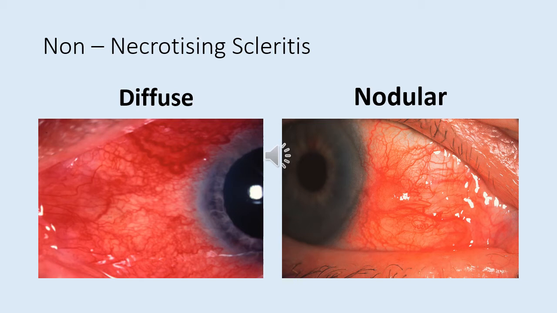In the nodular type, there is tenderness of the globe and the appearance of a nodule, as I said, in the photo on the right side. On examination, there is vascular congestion and dilatation associated with edema. The redness may be generalized or localized. Scleral nodules may be single or multiple in the nodular type.